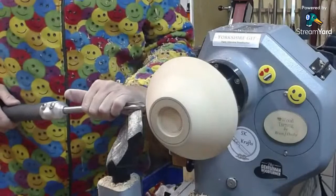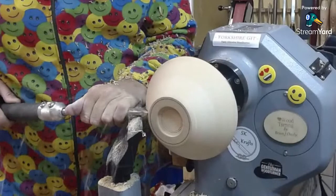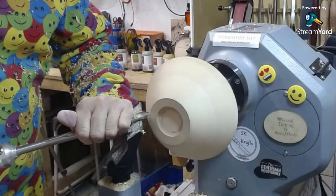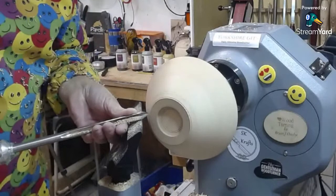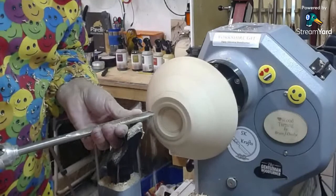Michelle Higgins says a bride and groom goblets. How about that? Yeah, bride and groom goblets always go well for weddings. But I'll tell you what I did for one wedding where they lived on a canal boat, so they didn't have a lot of space. So I made a champagne flute style toasting goblet. That was a mistake. But I made a lid to go on it as well, so they could put little trinkets from the wedding into it and put the lid on it and stick it in the back of the shelf in the canal boat. So a lid goblet is quite a nice thing for a wedding.